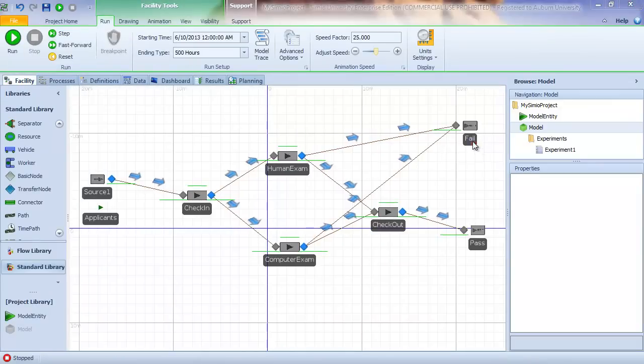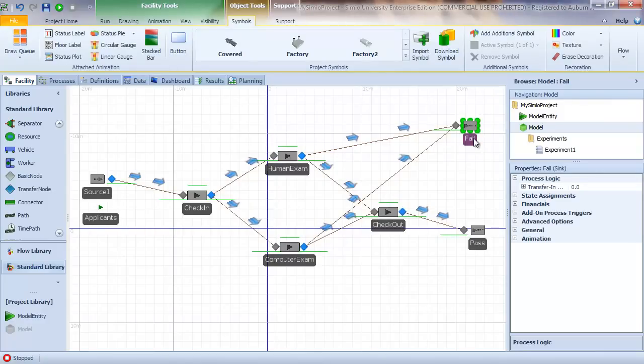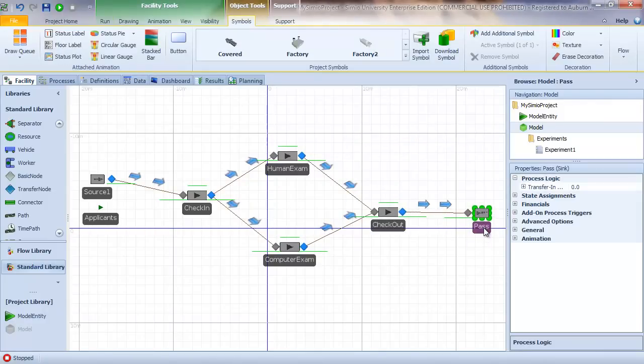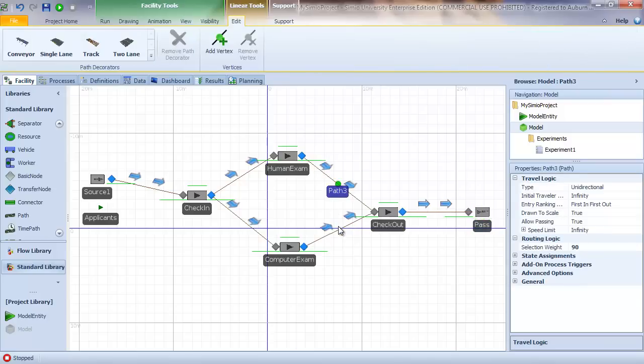So before we do the in-class assignment, I'm going to undo this, since we're not really interested in failures. I can just simply leave the name pass, and at this point, since we don't have multiple arcs emanating from the exams, it doesn't matter what the selection weights are, but I'm going to put them back to their original values, just so that I'll know that I didn't make any modifications.